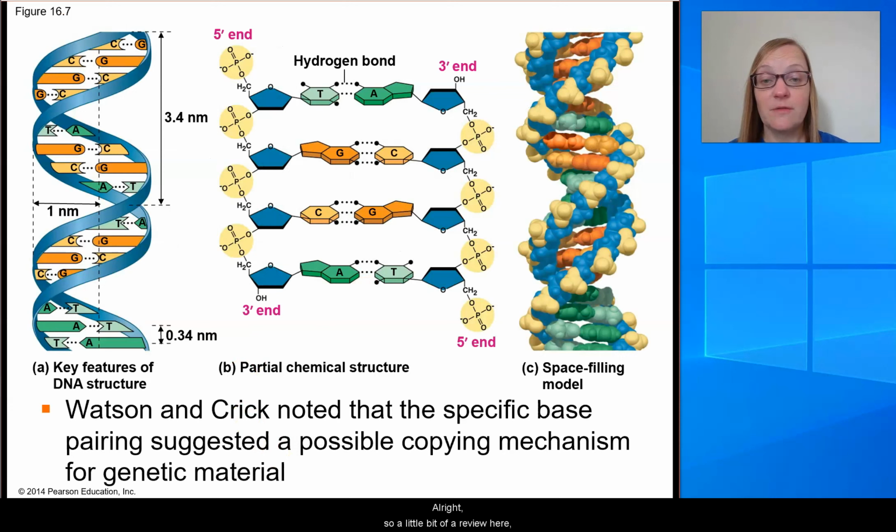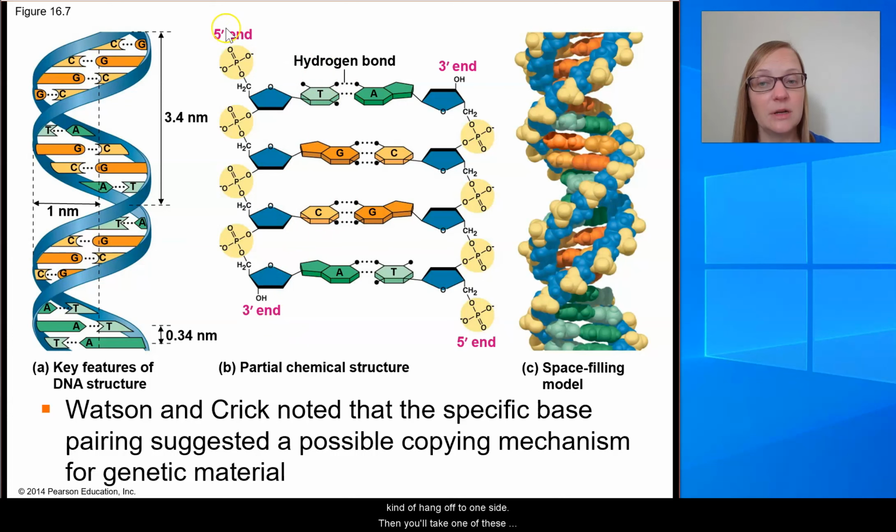All right, so a little bit of a review here on the structure of DNA. So remember, it's double helical, right? And this means that there are actually two DNA polynucleotide strands that are running parallel to each other, and then you twist the whole structure to make that double helix. We have covered earlier that the two strands of the DNA, or the two polynucleotide strands, they have this sugar phosphate backbone where you have the nucleotides attached to each other using covalent bonds between the phosphate of one nucleotide and the sugar of another. And then the nitrogenous bases, the A's, T's, C's, and G's kind of hang off to one side.